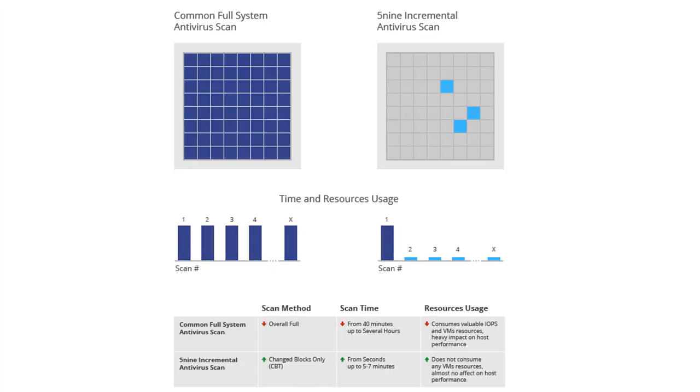Incremental scan utilizes a very efficient change block tracking technology that allows you to precisely monitor all changed blocks within the virtual hard disk file, thus making the scanning process incremental and very fast. If you compare incremental scan to common full system scan, with the common legacy full system scan you have to scan the system over and over again every single time you perform the antivirus full system scan. With Five9 incremental antivirus scan, you just scan the system initially for the first time in full, and then every single subsequent scan is incremental. That results in enormous resource and time savings.